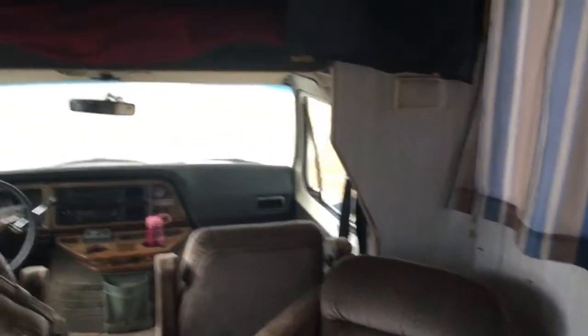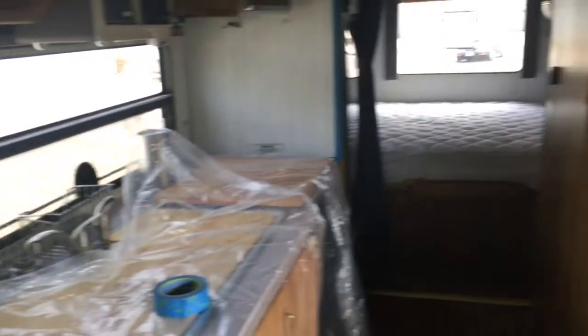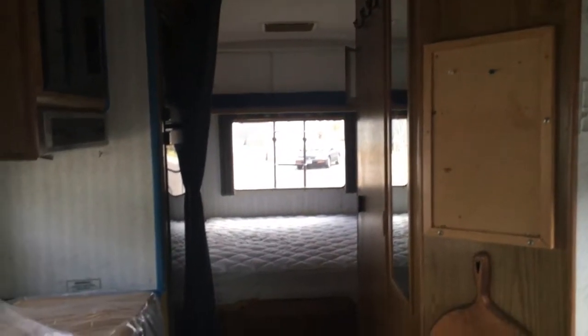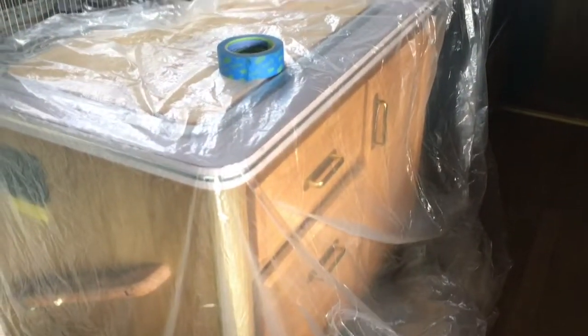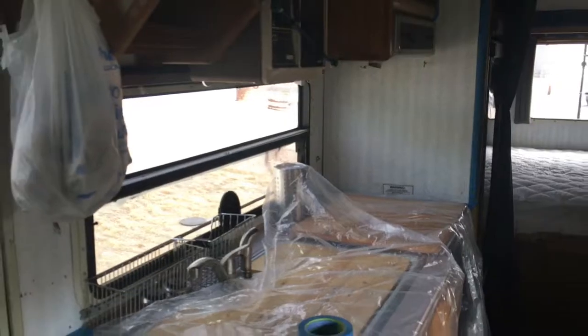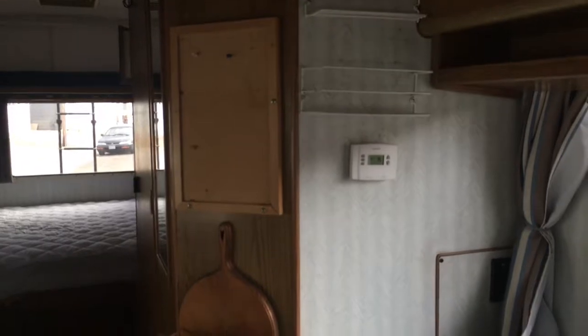And we were going to do the ceiling, because as you may have seen in the first video, there is some minor water damage from some old leaks. There isn't any mold or mildew, just some minor water damage, but it definitely caused some staining. And so we actually found this paint that is for fabric and vinyl, and we're going to use that to paint the entire ceiling, but unfortunately it's an online only product, so we have to wait for that to get here. So that was the project that we were planning on doing today. Kind of went south a little bit, so now I'm taping up so that we can prime the whole thing tomorrow.